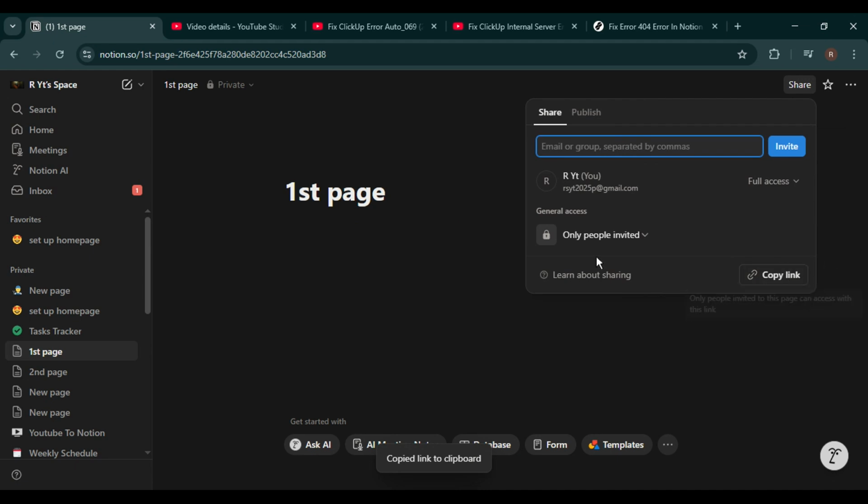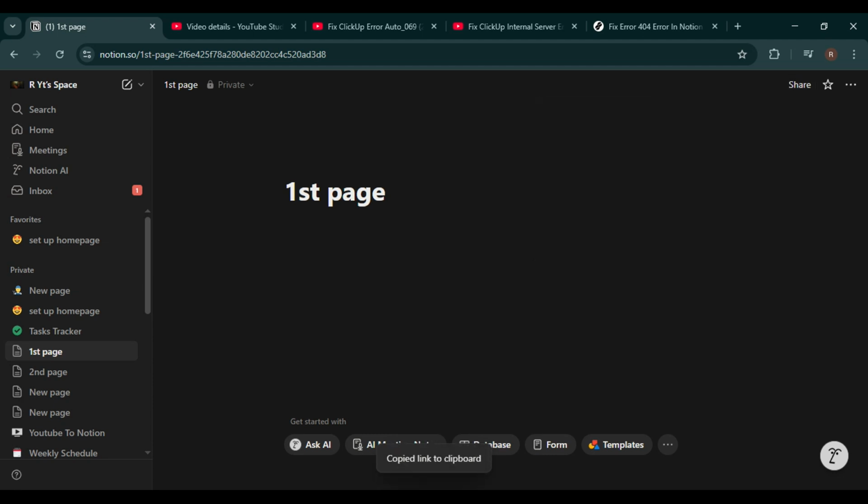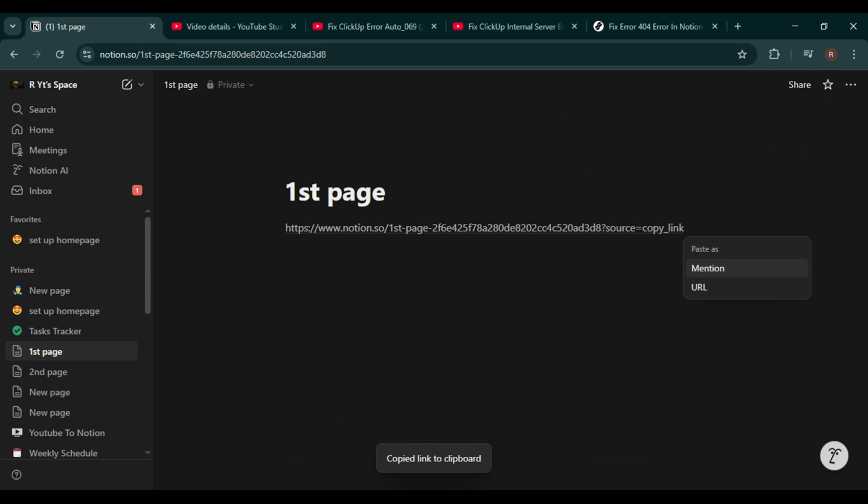Now, this next step is very important and is often the main reason the 404 error happens. Paste the copied link into a text field, your browser address bar, or anywhere you can edit it. When you look at the link closely, you'll notice that it contains a question mark followed by extra characters. These extra parameters can sometimes cause the page to break or show a 404 error for other users. Carefully remove everything in the link that comes after the question mark, including the question mark itself. You should be left with a clean Notion page URL.